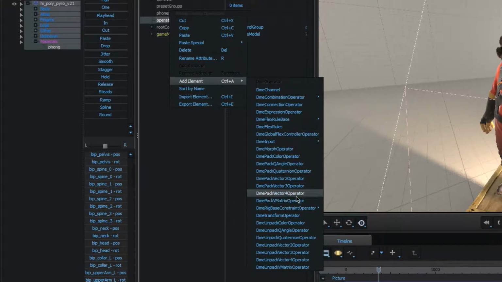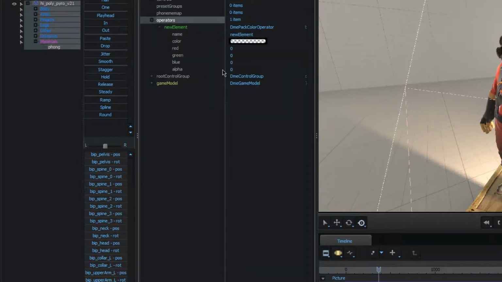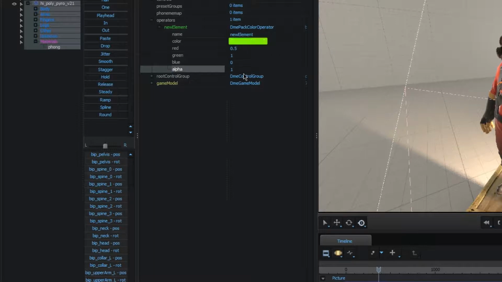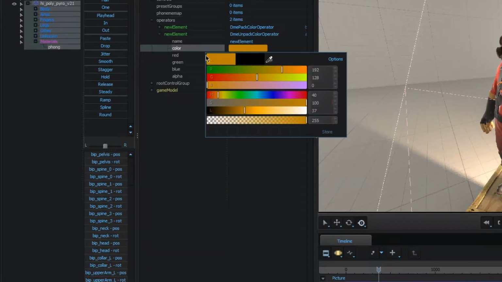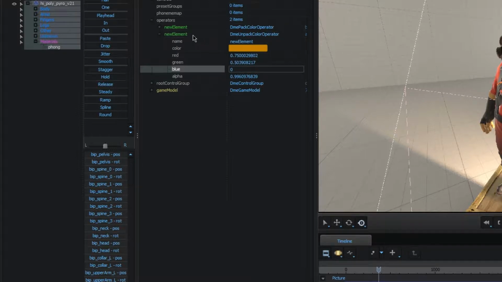You see down here are pack and unpack operators. These ones can be used to create vector 2, vector 3, color, all that stuff. We can just basically show this one. You see here like the color, you have a red, green and blue thing. You type something in, okay, I'll type in numbers like that, and you see it creates a color for me. So this is how you would, for example, create red, green, blue sliders and map those to a color. Or if you want to do it the other way, there's also unpack color, which takes a color and gives you the RGBA values for it. It's pretty cool.